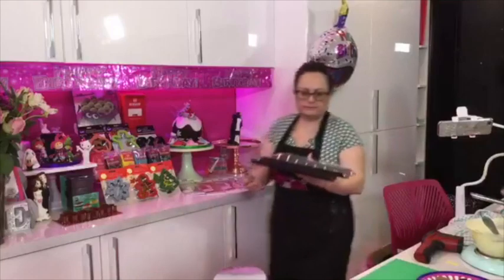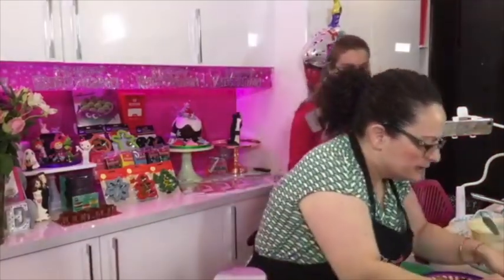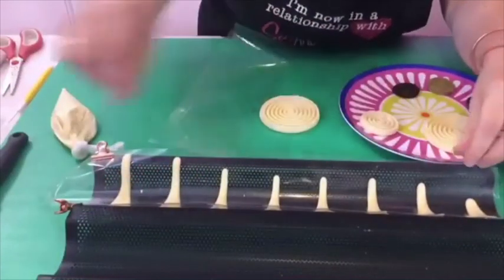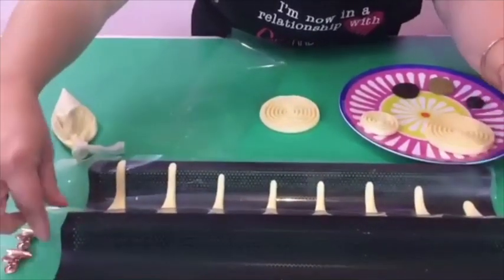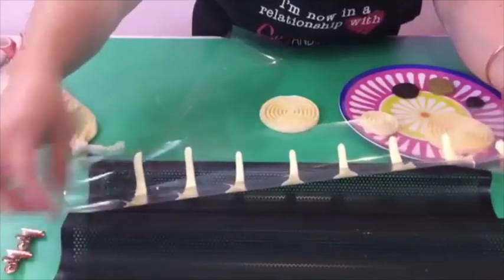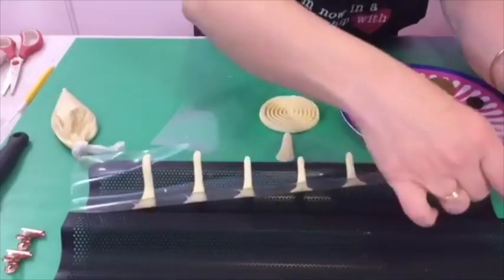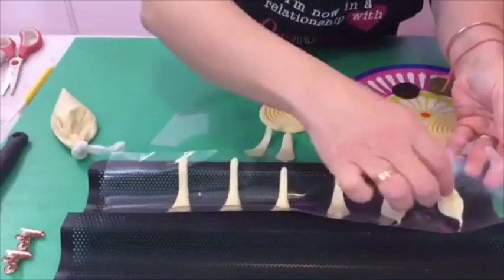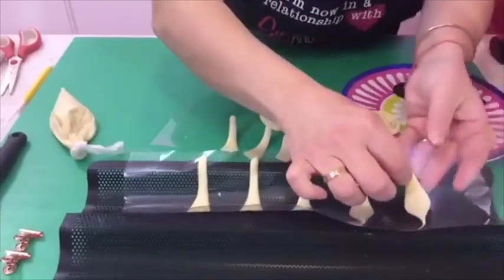So they've set already. Obviously we are rushing. I would probably leave it a little bit longer, but I can see they're kind of set. You have to be very careful that they're not going to break. Can we see that on there? Yeah. So I'm going to do a very quick version of this flower, because we don't want to delay our meal. So you want to just gently hold them.